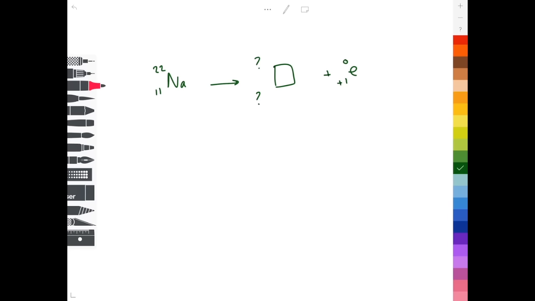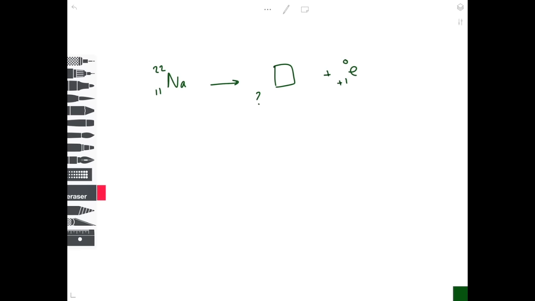So I've already told you that in beta decay, a neutron turns into a proton and stays within the nucleus of an atom. Because of that, the mass number is unchanged. So we're going to stay having a mass number of 22. The neutron turns into a proton and stays within the nucleus. And because of that, we have an increase of 1 on the atomic number, so that turns into 12. And because we've increased our atomic number, we clearly have a new element.